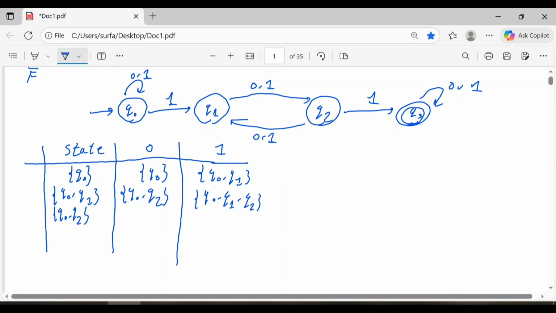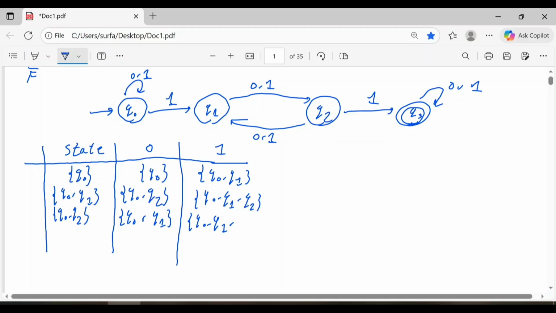We are in Q0. If we see a 0 here, we will loop over Q0 again. So here we have Q0, and for Q2, if we see another 0, we will go back to our Q1 based on this transition here. So we have something like this. Here, we go back to Q1, and after that, based on transition over 1, we are in Q0. If we see a 1, we will loop over Q0, and we will go to our next state, Q1 here. So first we have Q0, Q1, and after that, we are on Q2.